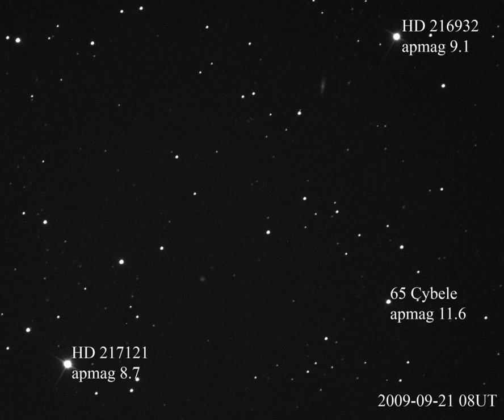Since flux decreases with distance according to the inverse square law, a particular apparent magnitude could equally well refer to a star at one distance, or a star four times brighter at twice that distance. When one is interested not in the brightness as viewed from Earth but in the intrinsic brightness of an astronomical object, one refers to the absolute magnitude. The absolute magnitude of a star is defined as the apparent magnitude it would have as seen from a distance of 10 parsecs. The absolute magnitude of the Sun is 4.83 in the V-band and 5.48 in the B-band. For a planet or asteroid, the absolute magnitude H means the apparent magnitude it would have if it were one astronomical unit from both the observer and the Sun, and fully illuminated.